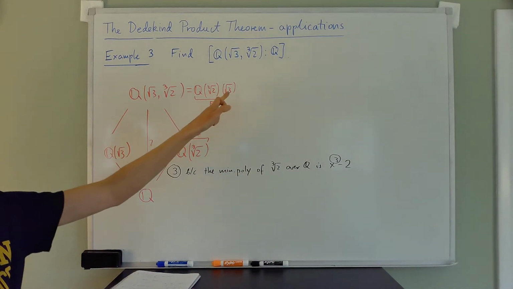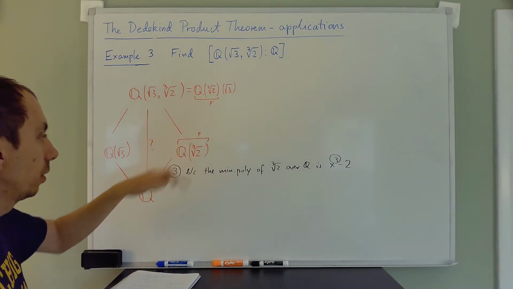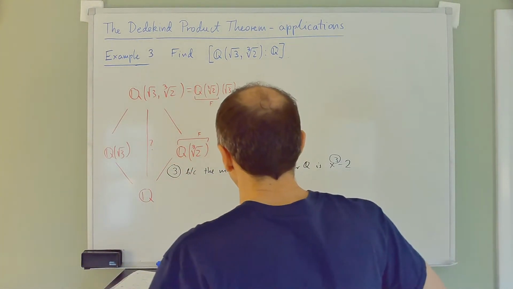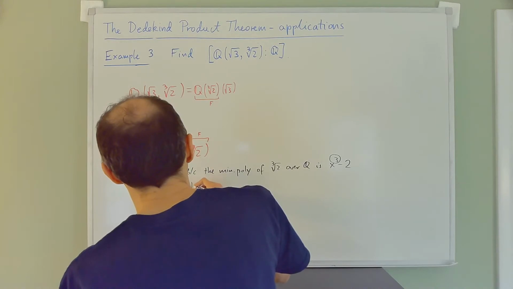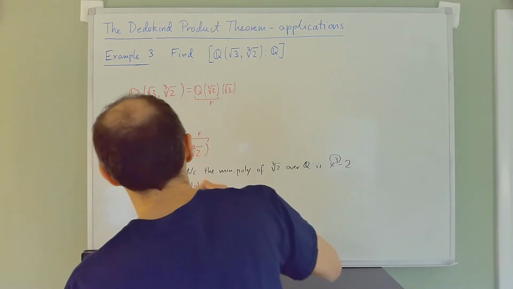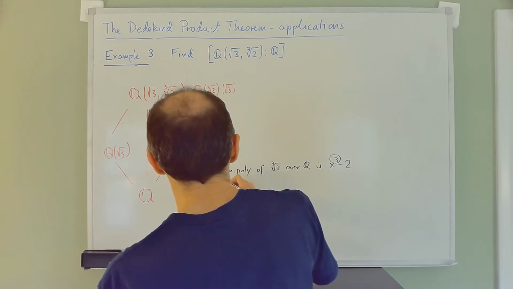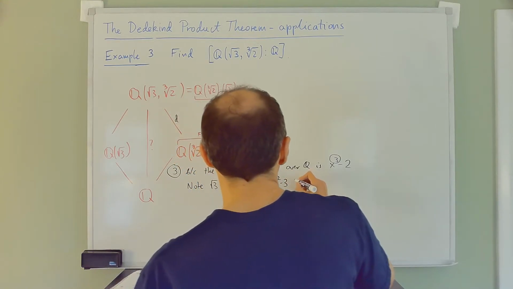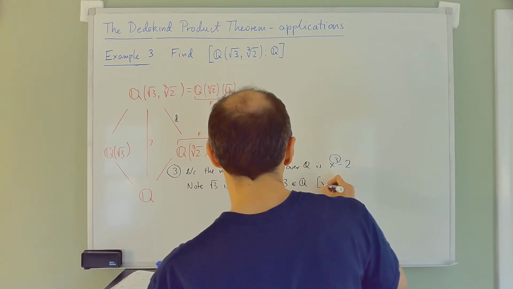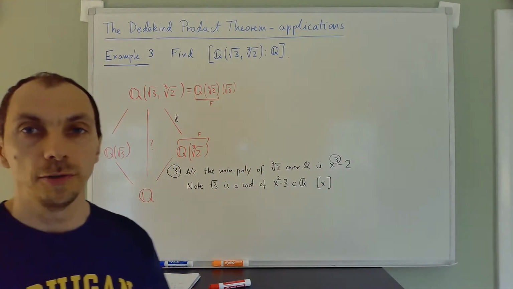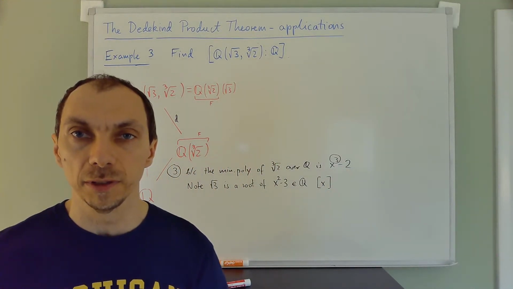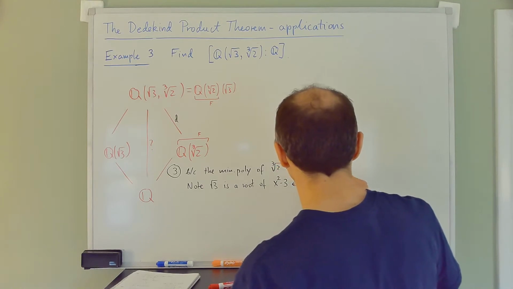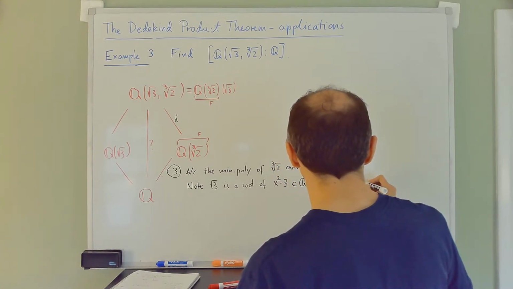So I just want to know what is the minimal polynomial of radical 3 over the field Q adjoined cube root of 2. I definitely know, so note, let's call this degree d. Note, radical 3 is a root of x squared minus 3. And this polynomial looks like it has coefficients in Q, but if it has coefficients in Q, then it also has coefficients in any field that contains Q. So it also has coefficients in Q adjoined cube root of 2. So d is at most 2.